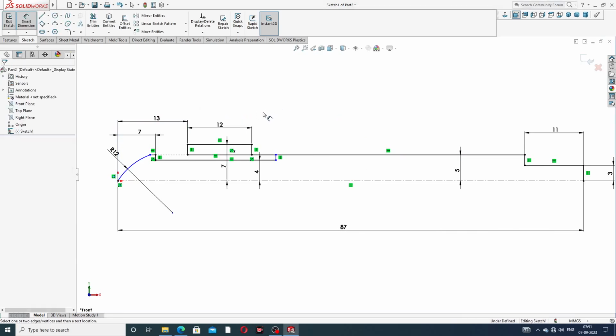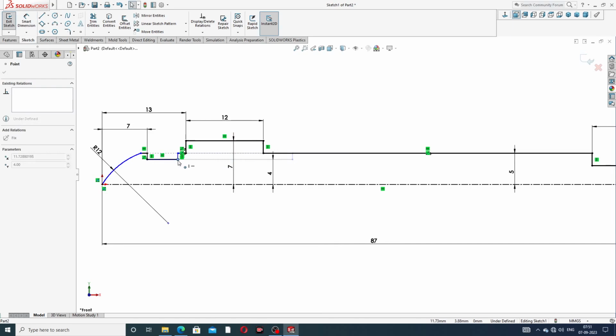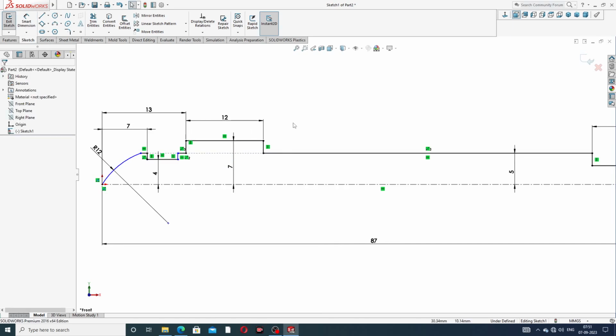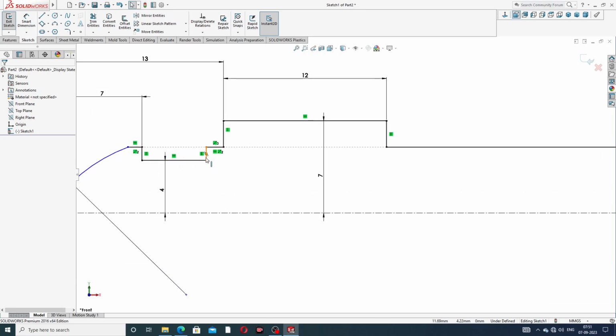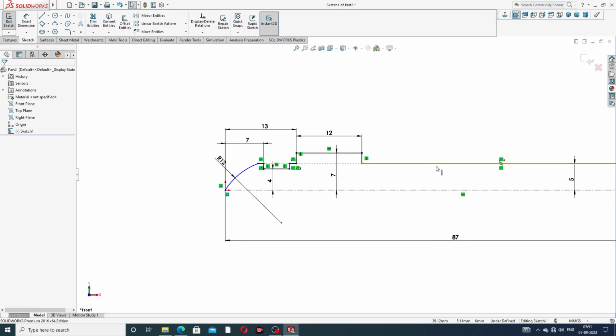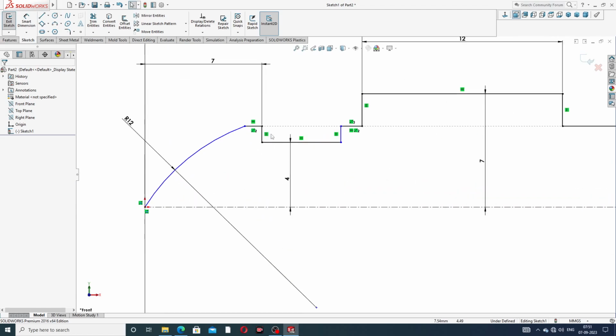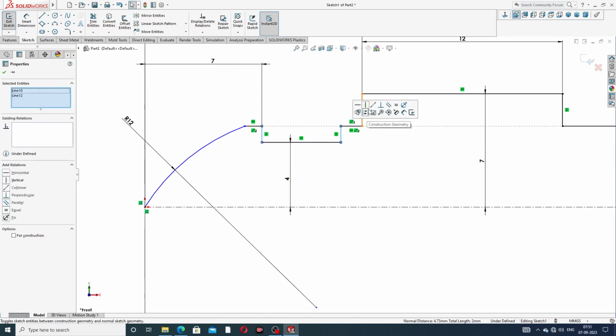Okay, this is better. And this line and this line, the relation is equal.